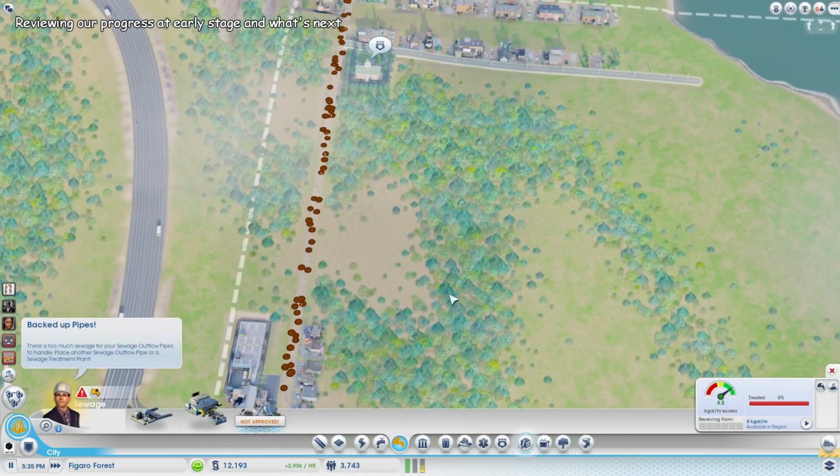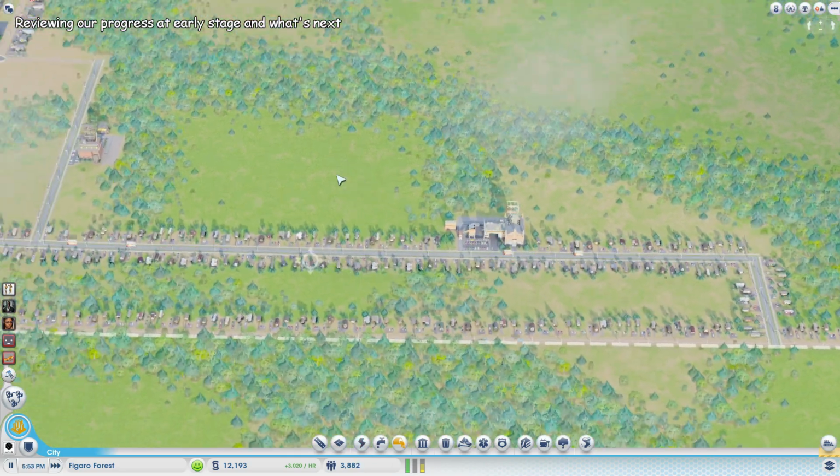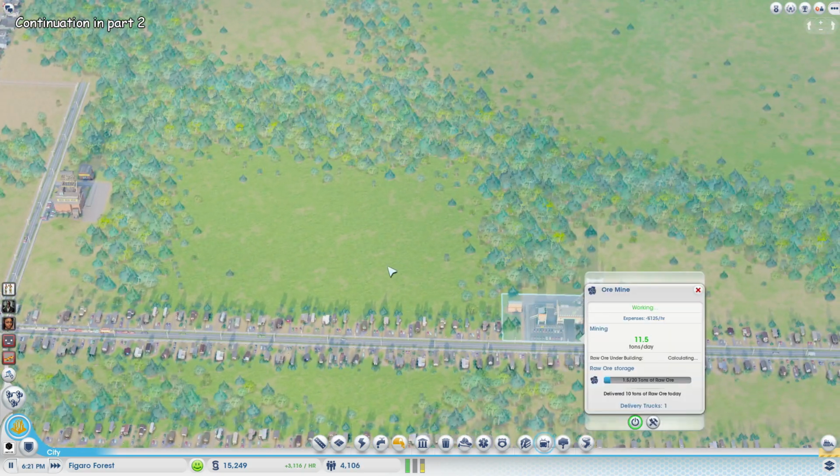I'm not sure why. That's fine. This is a block of pipes. Water is good. Electricity is good. We're doing pretty well for a very early game.